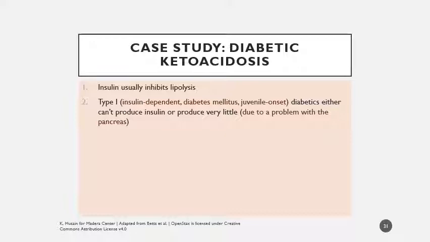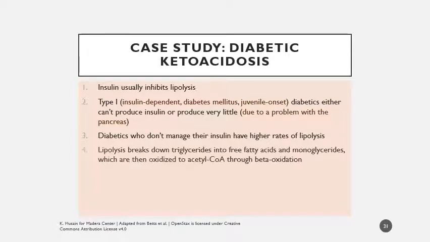And oftentimes people monitor their insulin. There are a lot easier ways to do that now, with those monitors that you can wear and that automatically provide you with insulin. But it is very challenging for people to constantly have to check their blood glucose and then administer insulin shots, especially if you're a child or someone who is dealing with a lot of other things. And so if you don't manage your insulin, there are higher rates of lipolysis.